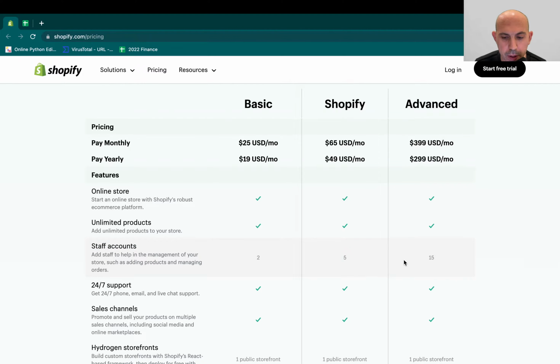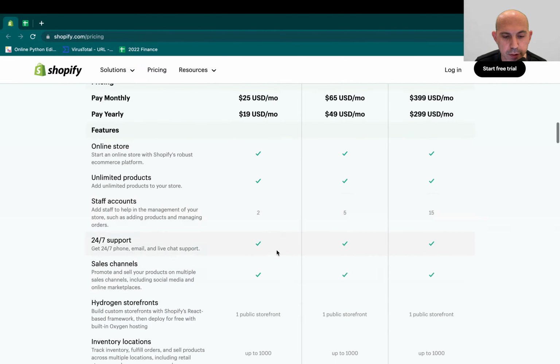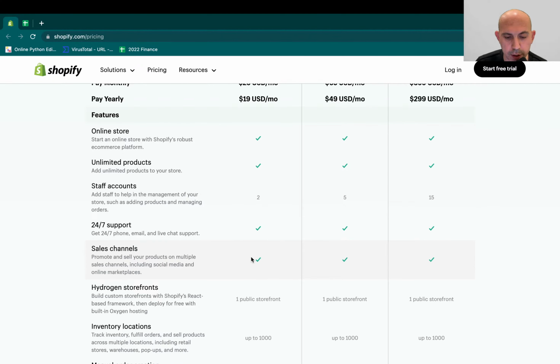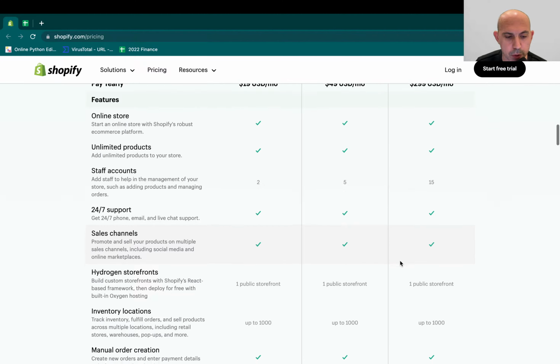Now, with all of these plans, you can also invite collaborators. So if you have a web design company, a marketing company, you don't have to have this threshold. You can invite them as collaborators in addition to the staff accounts. Typically, staff accounts are people or employees that work in the same company. Collaborators are usually third-party companies that help. Okay, all the support and all the sales channels are the same. Sales channels are sell on Google, sell on Instagram, sell on your website. These are what sales channels are. There's no difference between them.